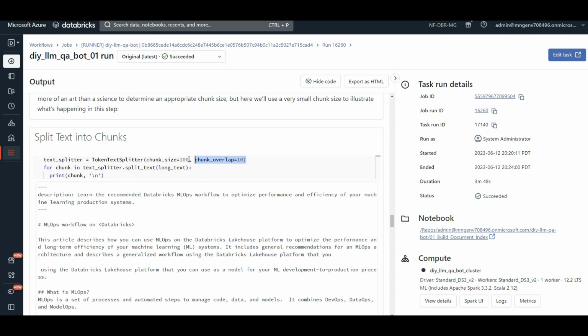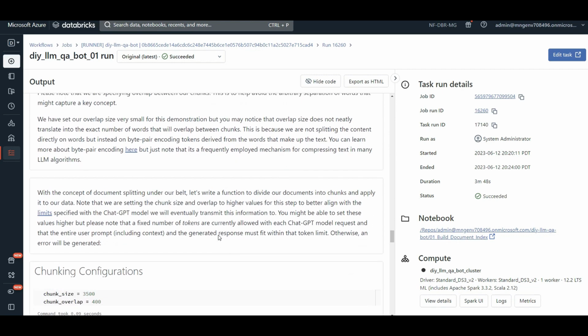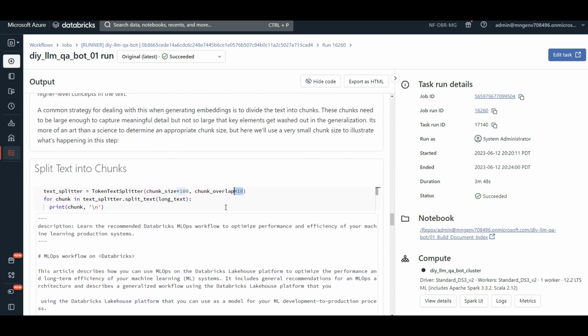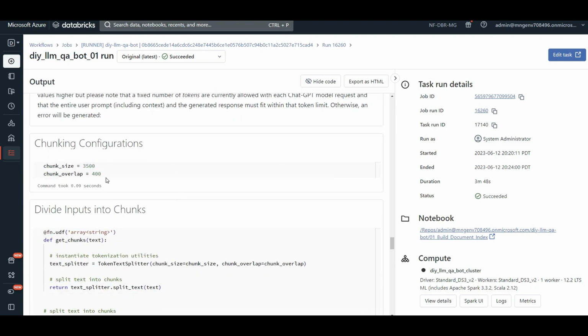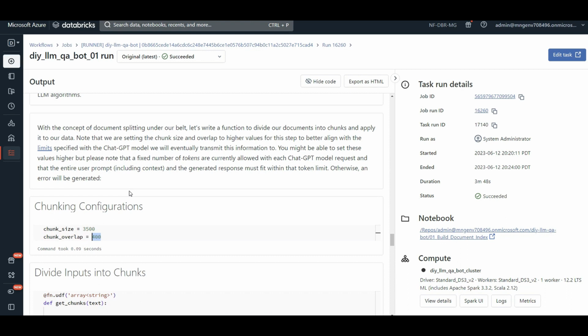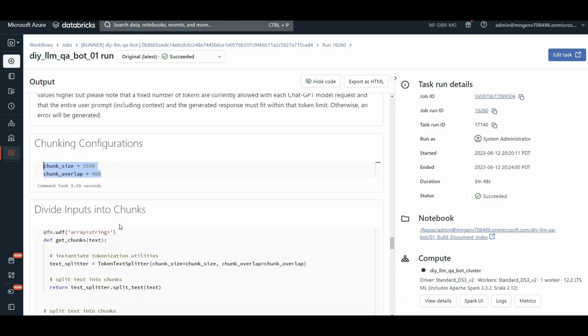But the challenge is, what is the best chunk size for me? And what is the best chunk overlap size? Quite honestly, there is no direct answer for that. And as Databricks mentioned, it is more of an art than a science. So for this example, I saw that Databricks used a chunk size of 3500 and an overlap of 400. But based on the type of your text, how much overlapping is needed or not needed, and what the token limit of your OpenAI model is, if let's say you're using GPT-4, that's another scenario. If more GPT models come in with a higher token limit, these numbers will change. So I would say start with as is, but there's an opportunity here to play with these numbers to make it more robust.